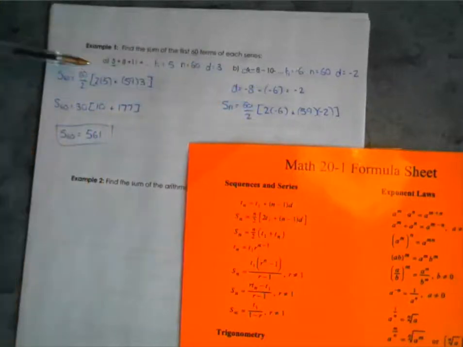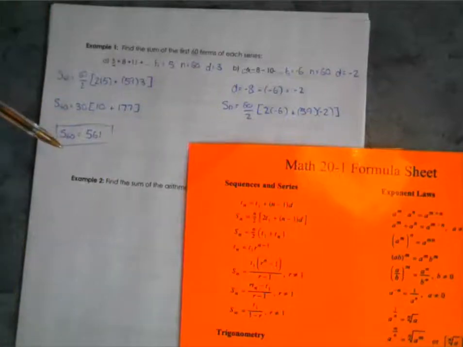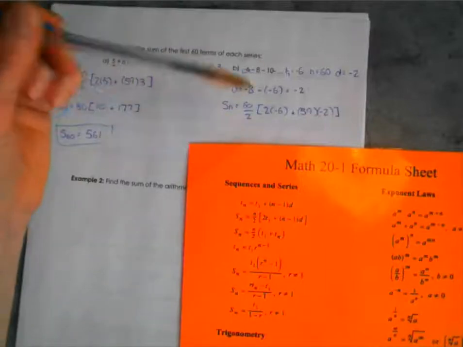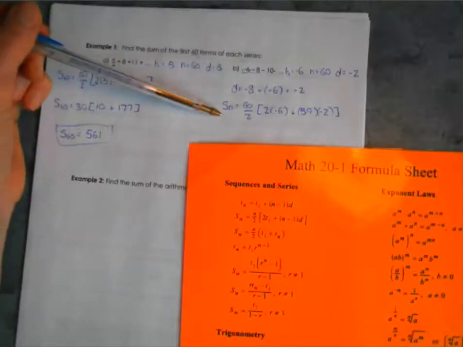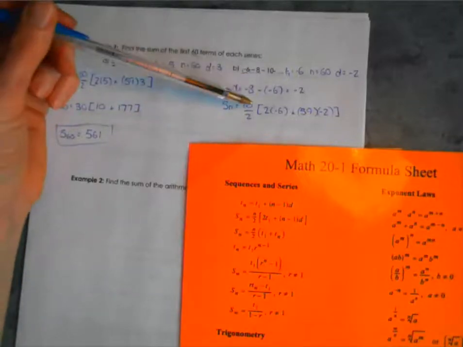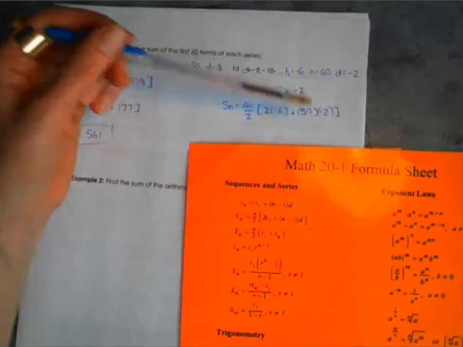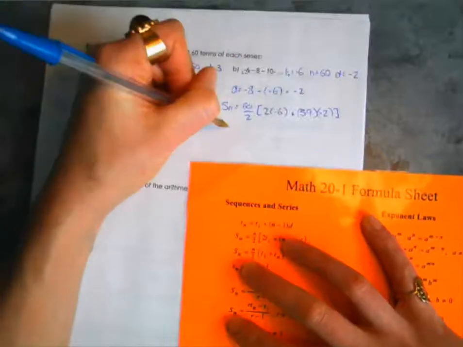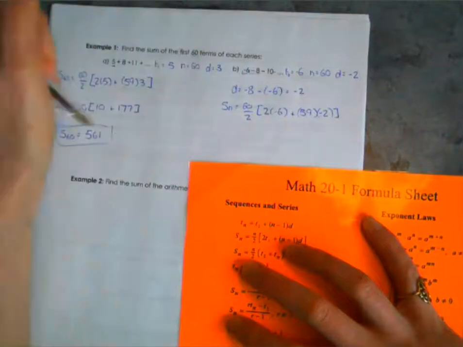So I highly recommend that when we go through problems like this in the notes, you enter these numbers into your calculator to make sure you're getting the right number, so that you don't get to a test, do all the right work, and then get the wrong answer, right? Because you're not doing order of operations, especially because on multiple choice questions, a lot of times there will be answers that account for a calculator that's not doing the correct order of operations. So you want to make sure you know ahead of time how to do that properly. If you pause the video and go through, then start it again, make sure you get the same number as me.